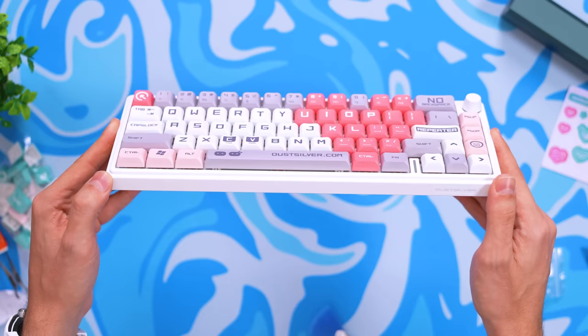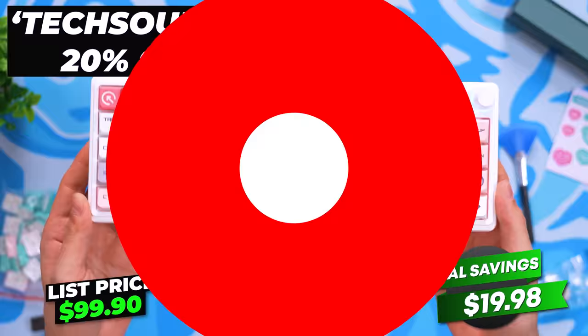It's a pretty cute and well-built keyboard with PBT keycaps, a nice big font with unique designs, and a volume knob up top. If white and red isn't your style, there are plenty of other color schemes available. Use code TECHSORES at checkout to get 20% off for Black Friday.